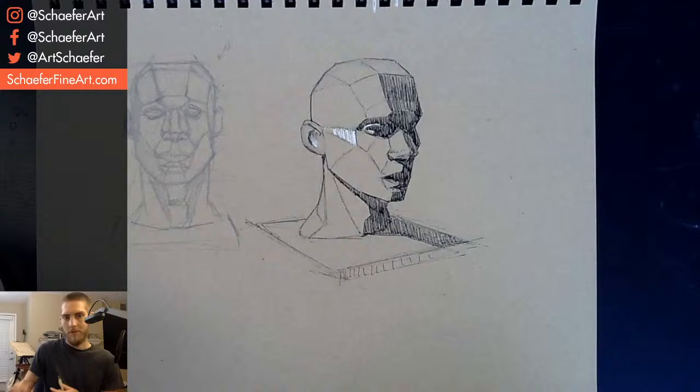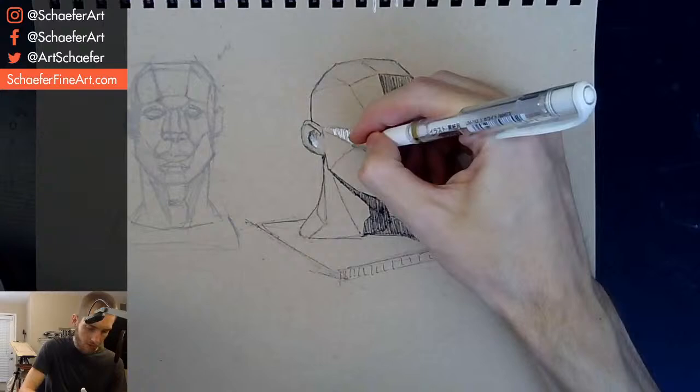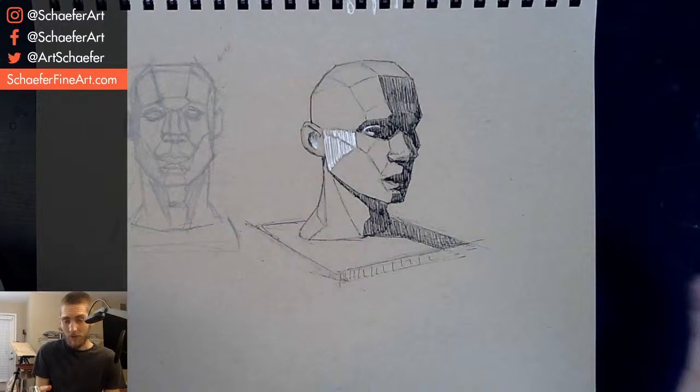Right now I'm remembering to squint at the subject, at the reference photo, because I want to have a clear separation of the light and shadow. I don't want to get caught up in all the small shapes and all the differences of the light versus shadow. So I want to keep these certain planes unified, you know? That's what simplification really is. It's like unifying this stuff.